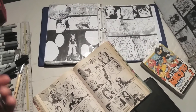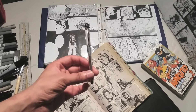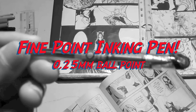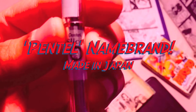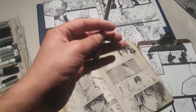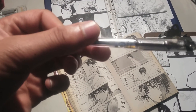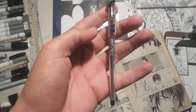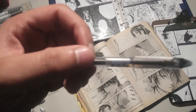And now the pièce de résistance — and no, I'm not fluent in French, I just know it as a cliché. This little guy right here is an inking pen, specifically manufactured in Japan. They come in different sizes. This is very, very important in your manga-making process. After you draw the manga on paper with pencil, the ink pen is your last and final mark. You want to choose a thin ink pen that gives you clean marks and looks neat after you erase the pencil. Make sure all of your final marks on the paper are damn near perfect. All of these materials are cheap and easy to find — it's how you use them that matters.